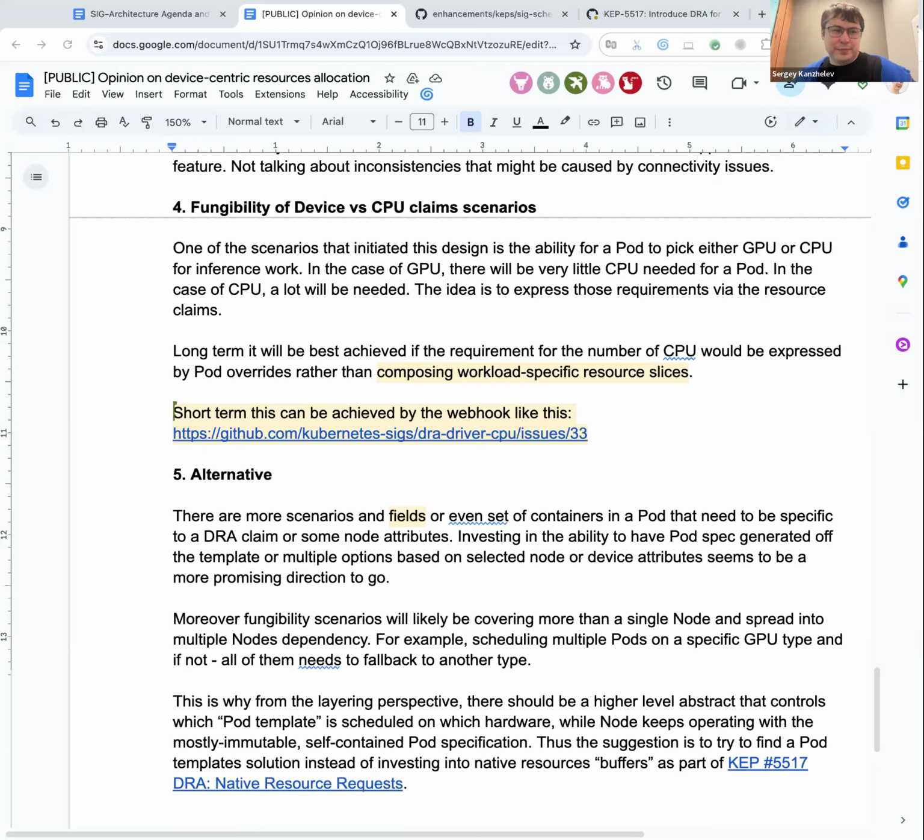Yes. I feel like this layer of fungibility may not work. If we're solving fungibility on this layer, I want way more templatizing ability than what you provide with native resources.